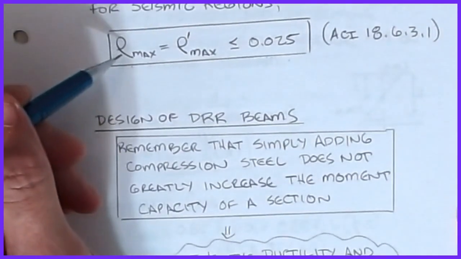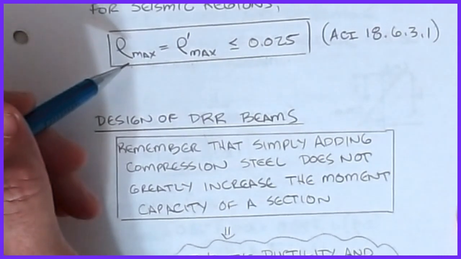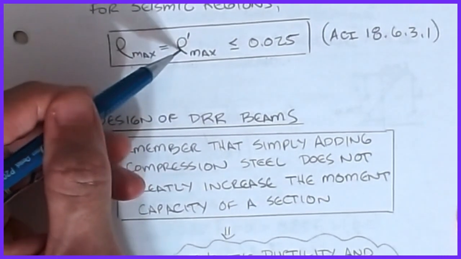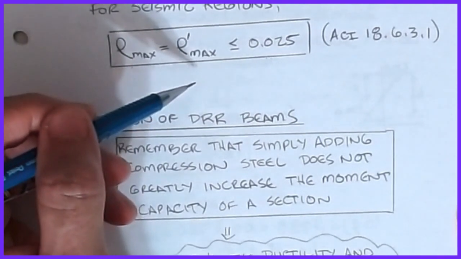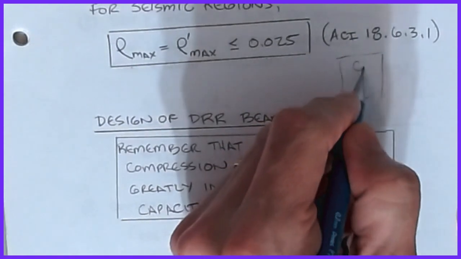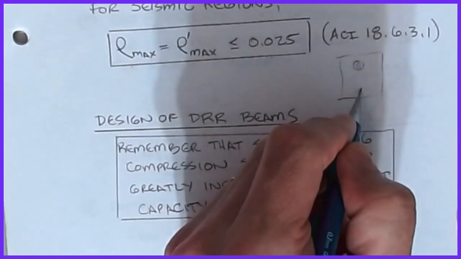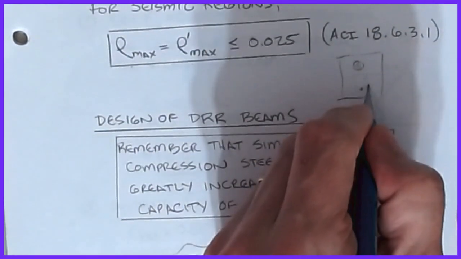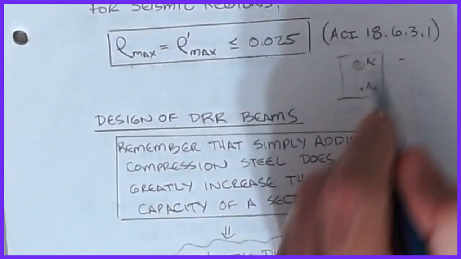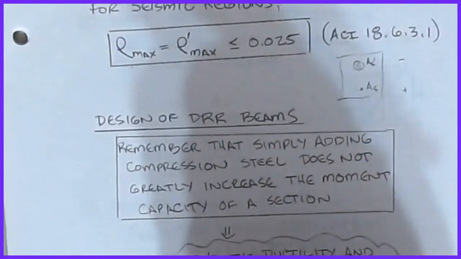Okay, and what that does is that keeps you from, in the case where all of a sudden my signs flip, and I have a whole lot of steel in compression, well then maybe I don't have as much steel in tension on this thing. Think about it this way: I put a really big bar here and a little bitty bar there, and this is my AS and my AS prime, and normally we're looking at a minus here and a positive stress there.